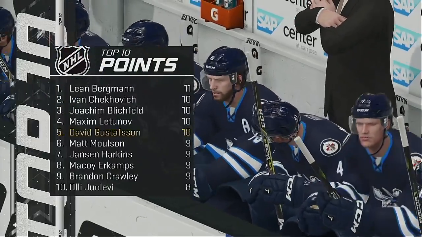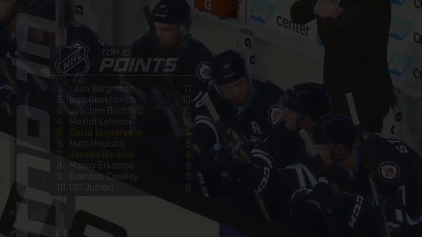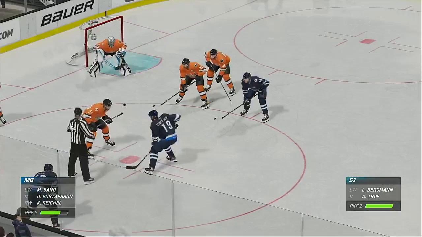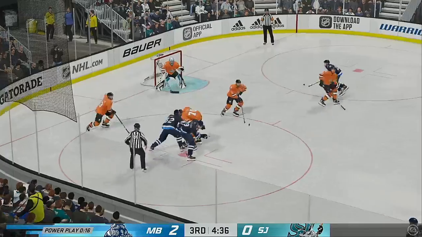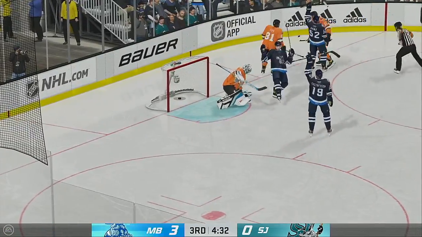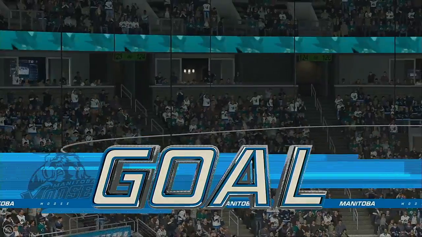Every game he seems to be in the middle of the offense. Seems to be finding a way to create. And he's one of the league leaders in points because of it. Manitoba's not far from the finish line here as they lead it late in this third. Great read by the winger to take possession. He scores on the power play! Taking advantage of the extra man, move the puck well and get on the board.